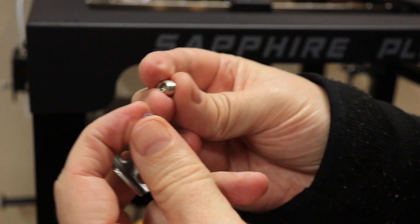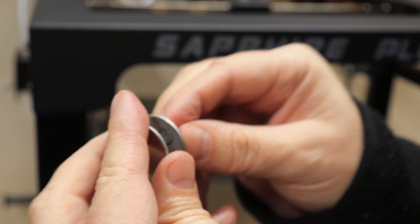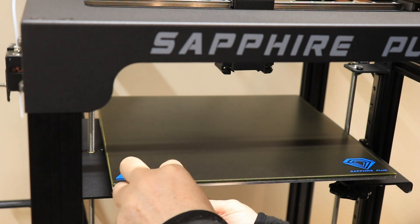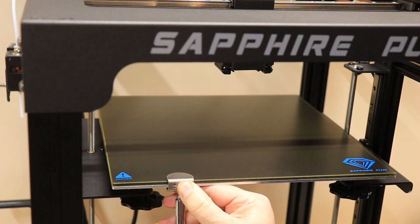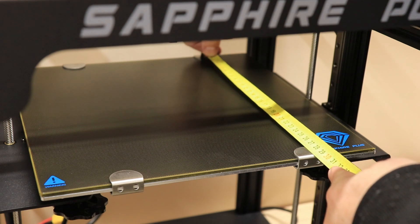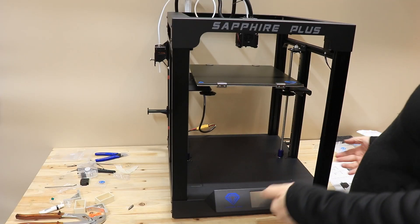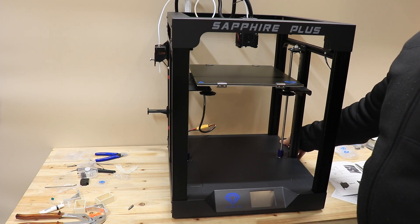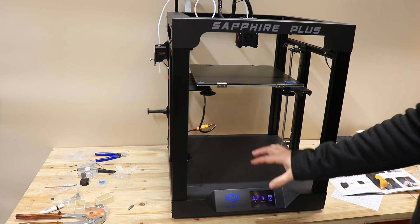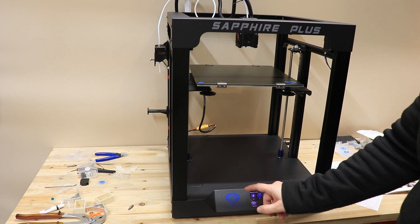This is how it works: there's some kind of plastic part and I insert it into the middle of the set screw and then I can tighten it from the glass side. To finally tighten it I need the screwdriver which is included in the kit. The distance between clips is now 272 millimeters, so instead of 300 we've reduced it. Now doing the homing — okay, but now everything should be ready. Let's turn it on and do the homing and bed leveling.